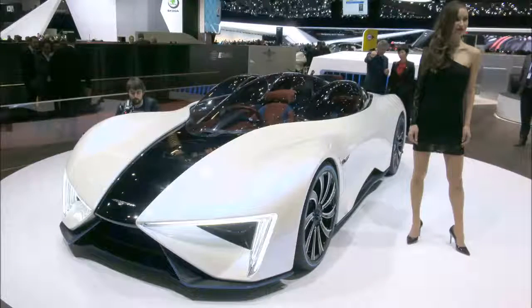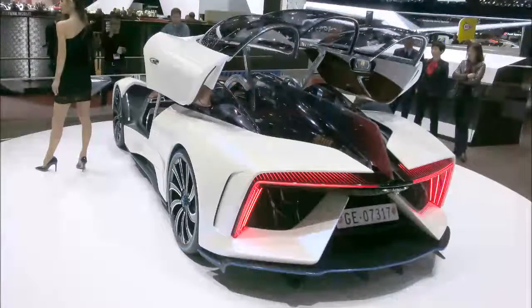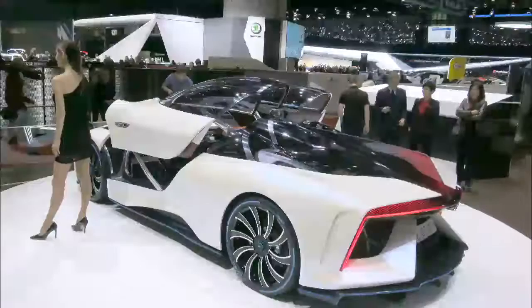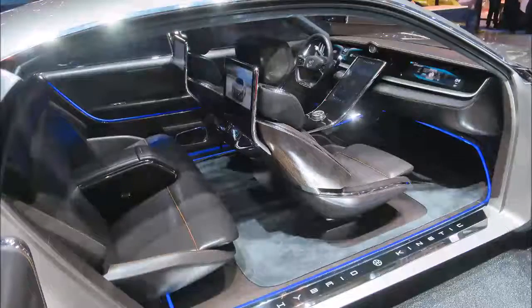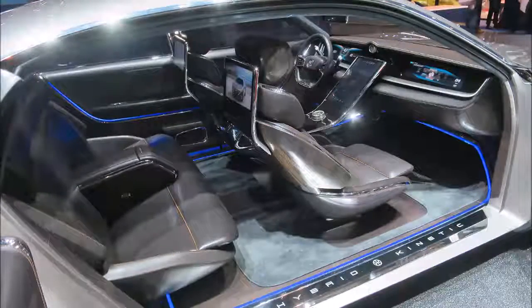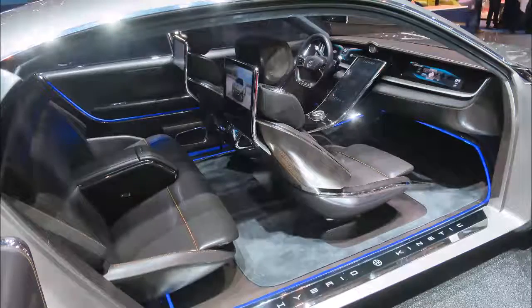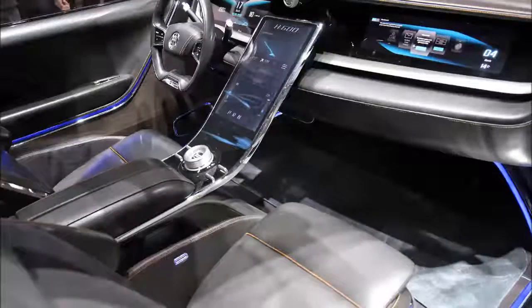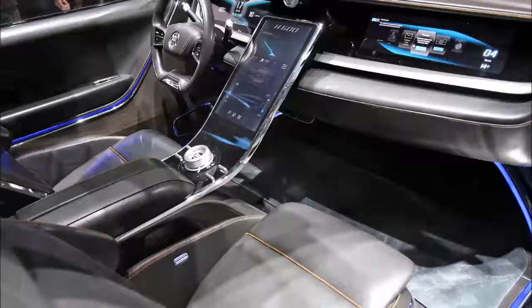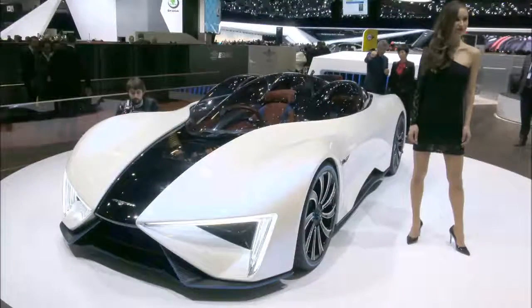The fetching and feathery aluminum Alpine A110 that made its debut in Geneva sports world-first technology in its rear brake calipers. It's an entirely aluminum design, whereas most aluminum calipers still use an iron mounting bracket. The electric parking brake and hydraulic single-cylinder service brake are integrated into one, with an electric screw jack motor serving to move the piston in parking and emergency brake actuation. Together, this saves 5.5 pounds across the rear axle.